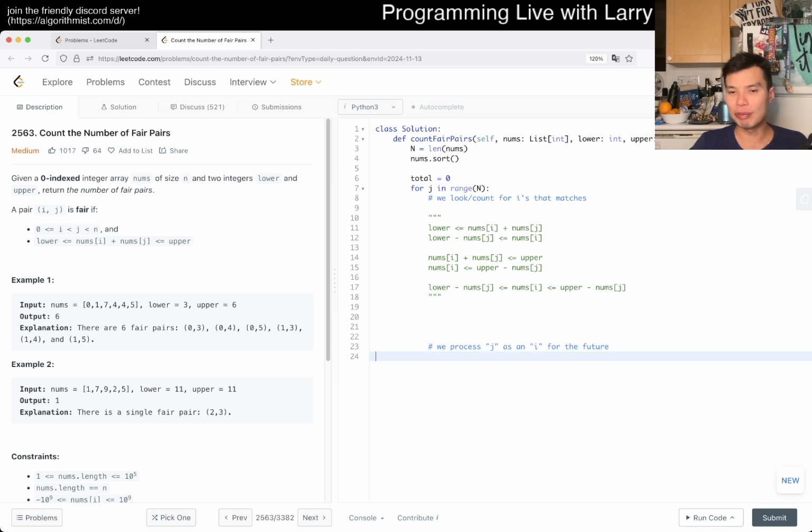Because when we insert the new nums sub j, it is going to be the biggest element in the new list. So now all we're doing is binary searching on this number on the prefix before j, and that's really it.